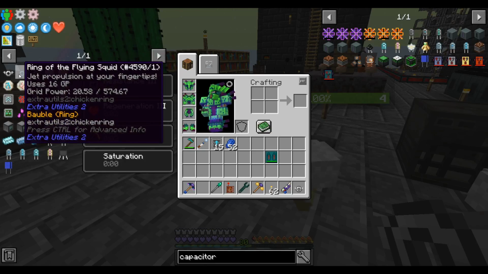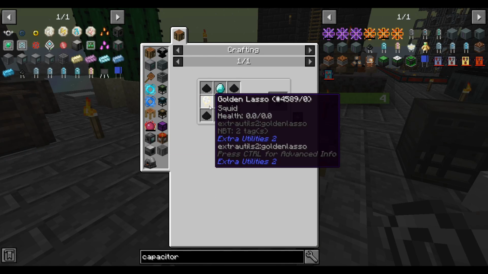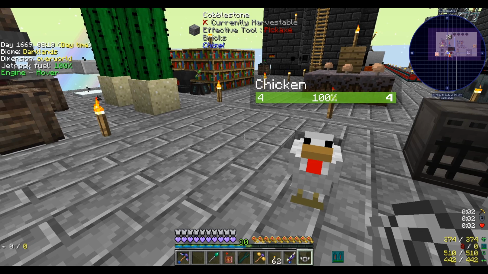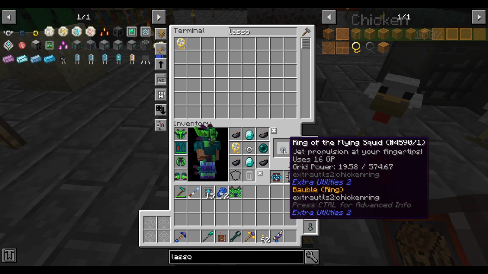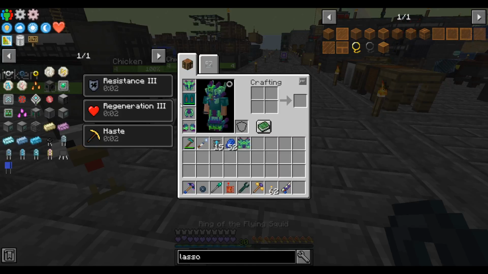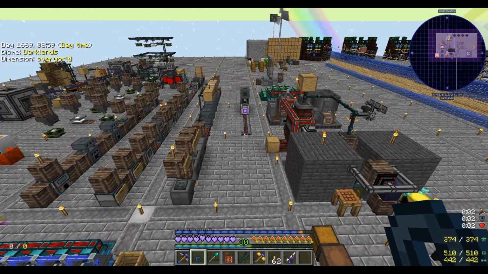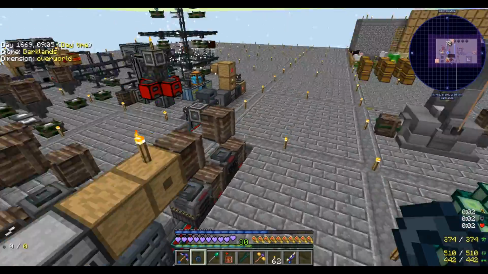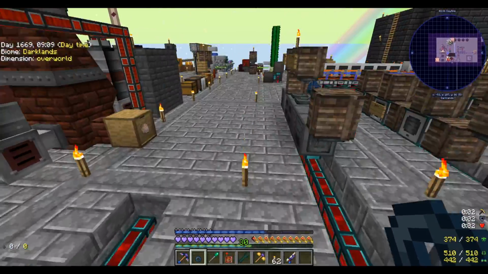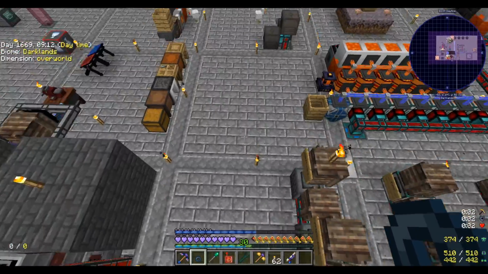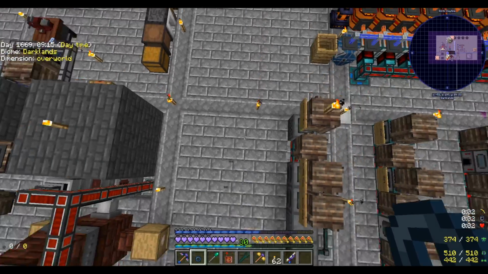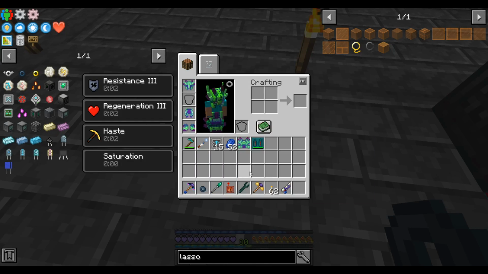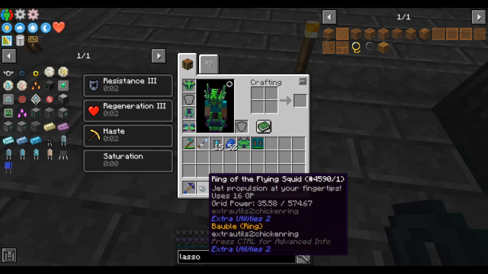The next tier ring, the squid ring, what does that take? A lassoed squid. All right, we can do that. It's a slight upgrade, but still not quite full flight. All right, so the ring of the flying squid. I think this allows you to kind of fly. I guess it's kind of like the really bad jetpack. As you see, there's still that bar at the bottom that limits your total flight duration. And I think you can still take fall damage while having it. Maybe not, it might cancel off fall damage. Huh, something I have is canceling fall damage. That's nice. Anyways, still not good enough.